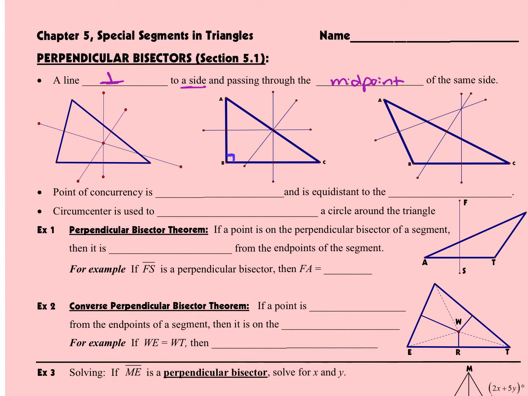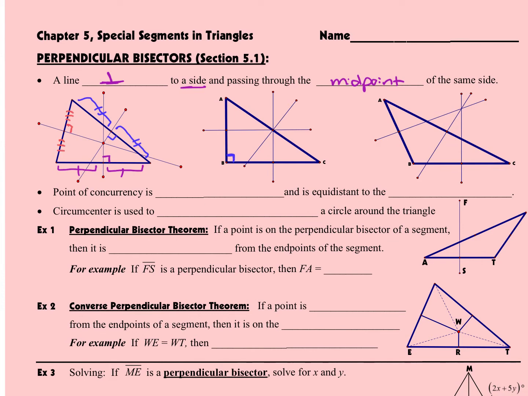that same side. So in these figures, if this is a perpendicular bisector, then what I know is that this is going to be perpendicular, and this portion and this portion are going to be congruent. I could continue that, and I could say this is a right angle, and this portion will be congruent to this portion. Now you'll notice that I'm drawing these extra little lines in because we don't want to try to just mark little congruence marks, because these extra intersections will be confusing to us otherwise. We can also go on to say that this is a right angle and these two segments are congruent.